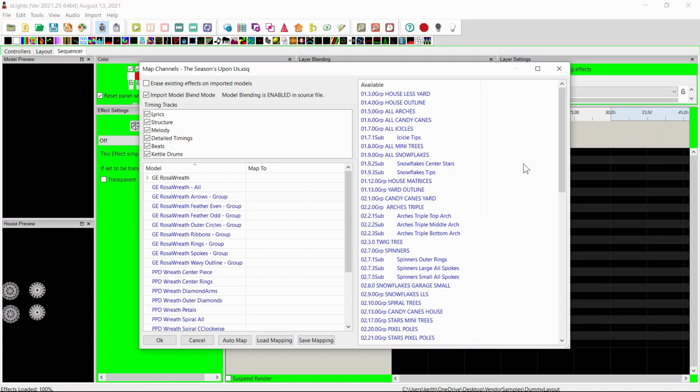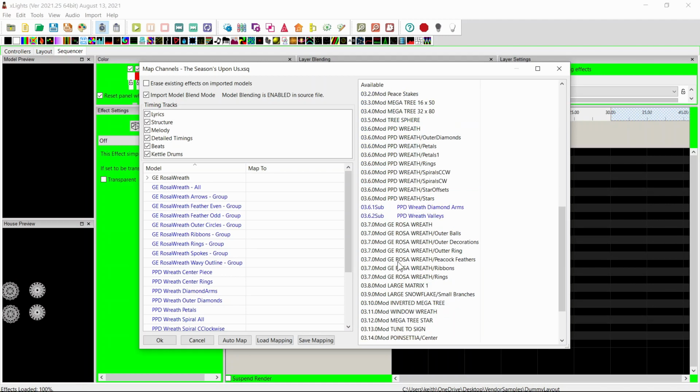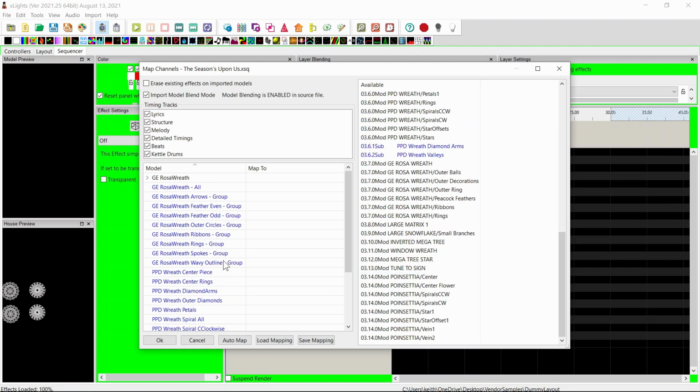So now we're bringing this in. Now Michael and Diana use a very different way of labeling all of their submodels and their groups, which means of course none of these are going to match anything on my layout here, because I've used all the defaults. But if we click on the auto map and wait a second or two, this will run faster in the production version. It always runs slower in debug. Come on. Oh, okay, there it is.